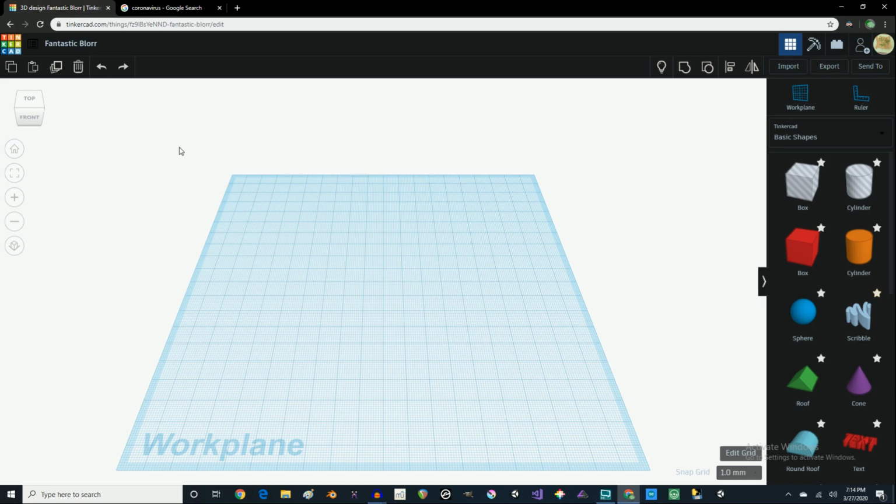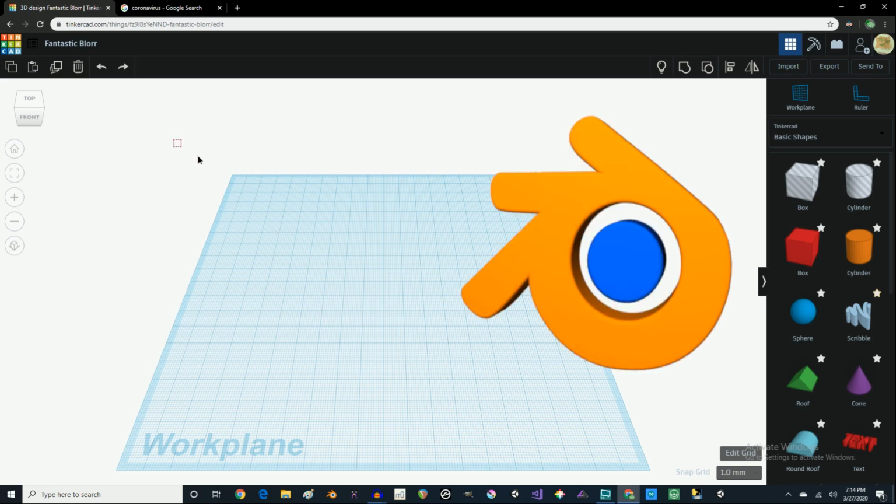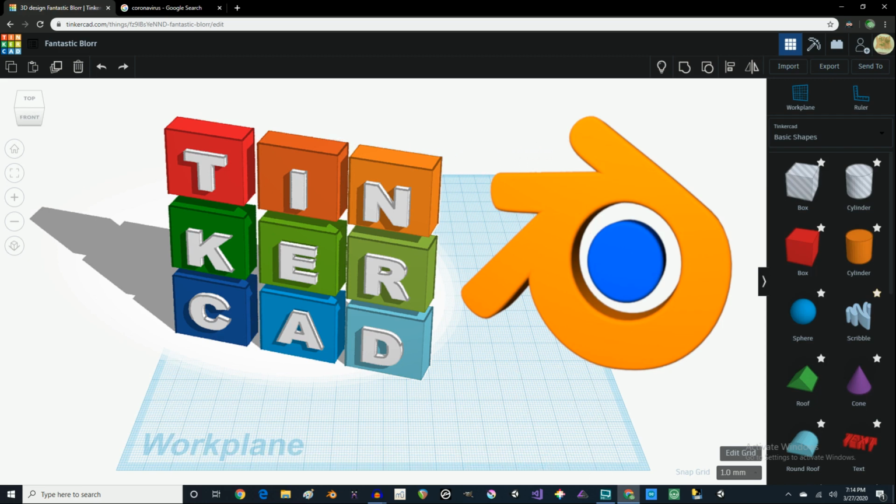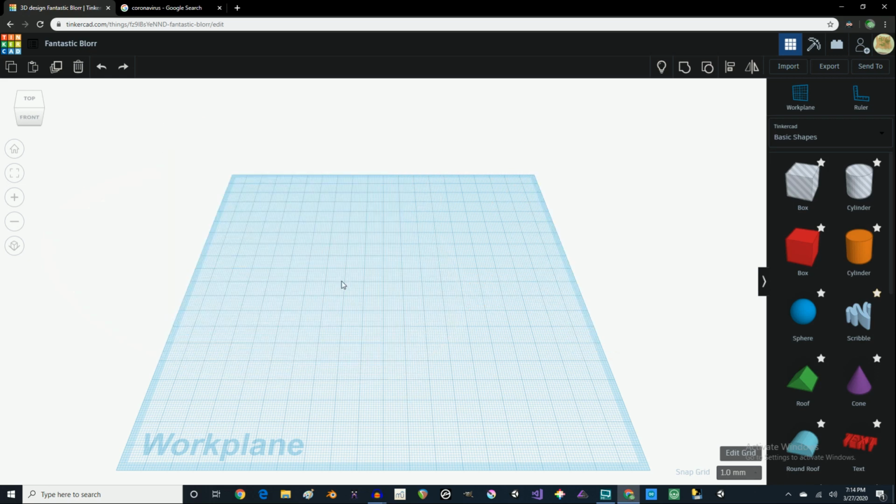So this program right here is TinkerCAD. I know that most of the 3D models I make in my videos use the program Blender, but I thought it would be fun to do this in TinkerCAD, first of all because it's the program that I learned how to 3D model on, and also because you don't have to do any downloads. You just go to tinkercad.com, like so, and then you have to create an account first. Once you do, you can go right into this work plane right here and start modeling stuff. So if you want to pause the video, go to TinkerCAD, make an account, and then come back to the video. You can follow along with me.